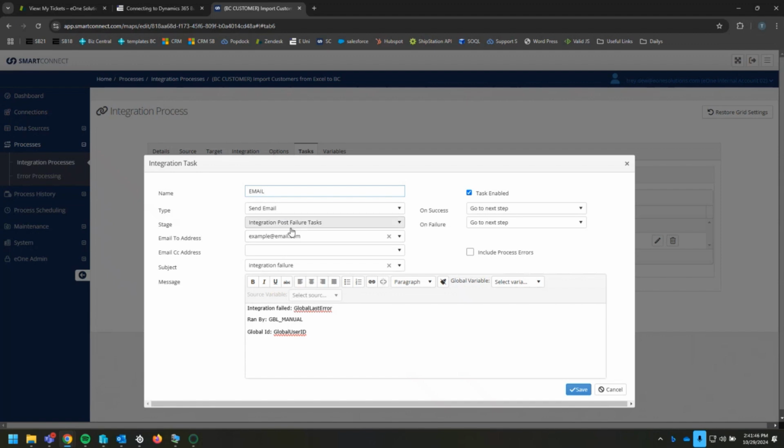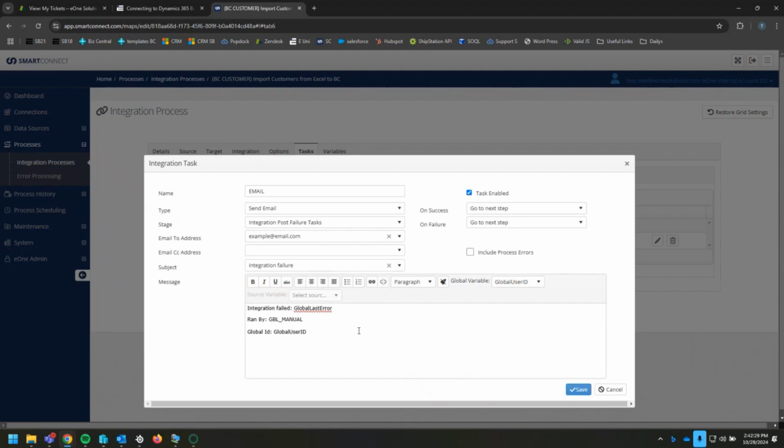You can set it up on post failure, post success, post everything, and then you can just give it a subject. If you want to use this global user ID, this is just going to be a user ID specific to every user. If you just want to use that, it's as simple as going to this global variable tab over here, scrolling down and finding a global user ID, which is right here at the bottom. You can do that, it'll place it in here, and then once the email goes out, it'll replace the global user ID with the user ID that was used to run it. So that is a very simple one-step process to get the user ID if that's all you want.